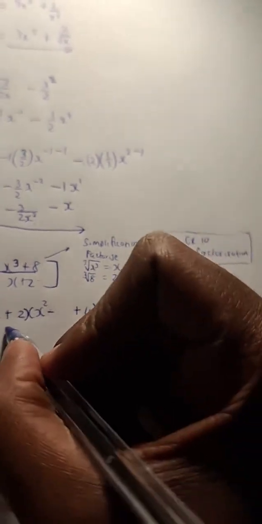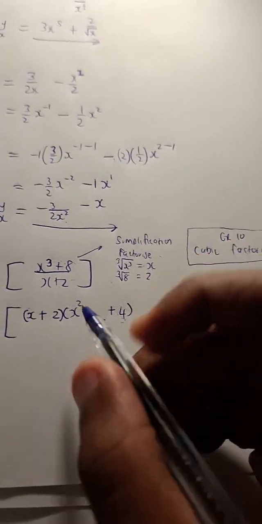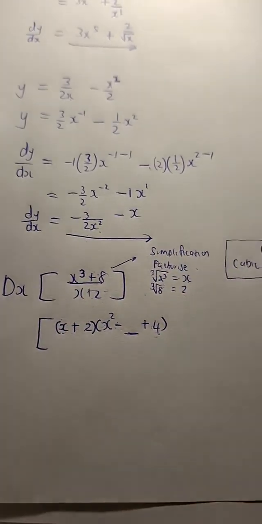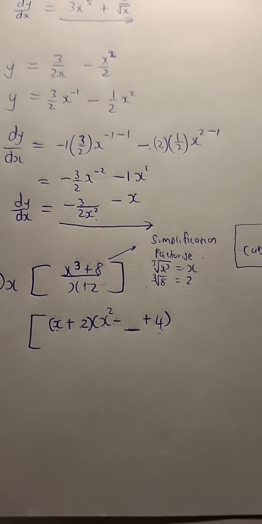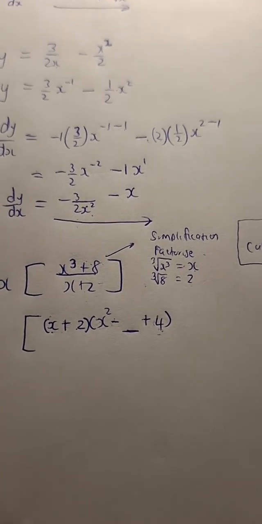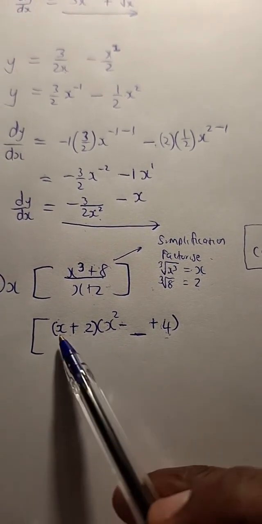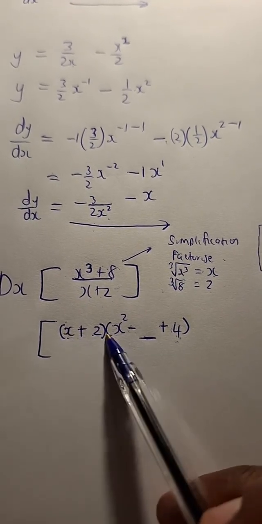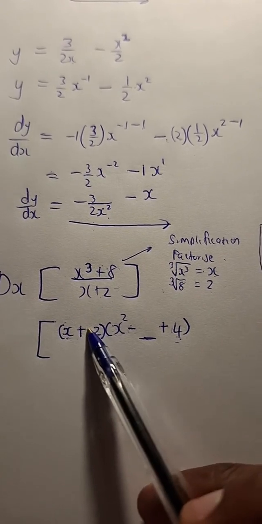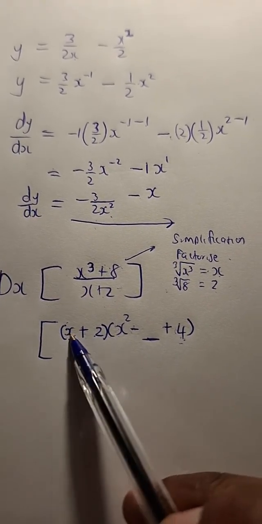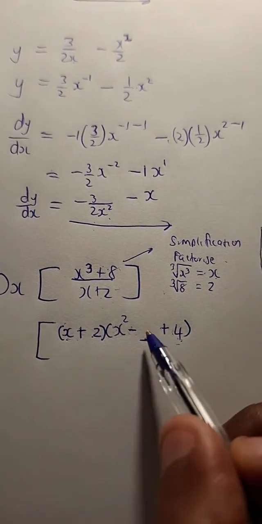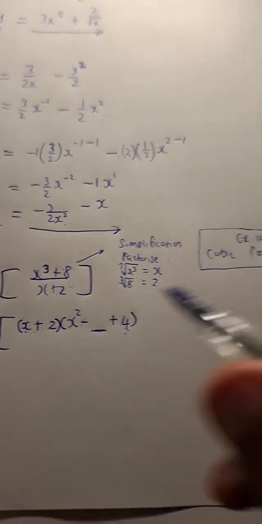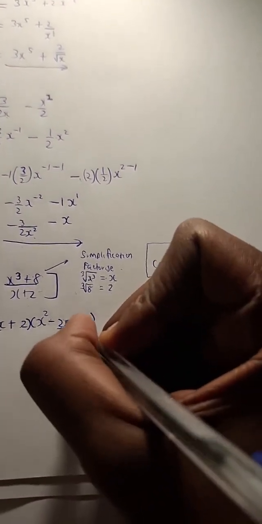Then guys, this one is very easy. To get your middle term, all you simply do is take these two terms inside this bracket, the x and the 2, and multiply them together. Guys, that's just the rule. If you want to ask me why, it just is the way it is. Forget about the sign. Just multiply x and 2. So x times 2 gives you 2x.